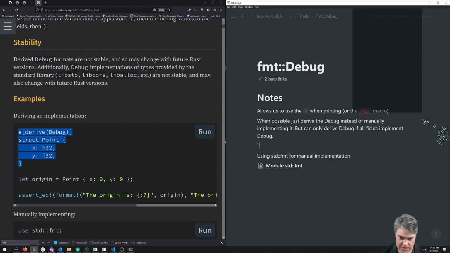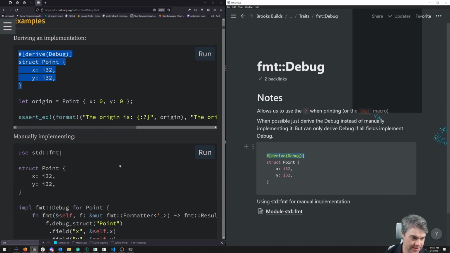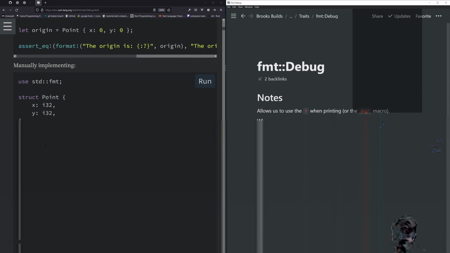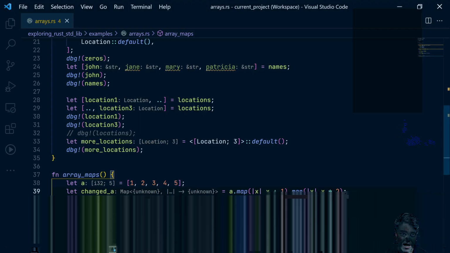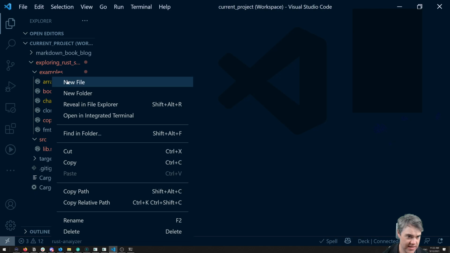Well, I think most of us have done this before. It's like one of the first things you really learn, how to do this derive debug so you can take a look at what the heck is going on. Now, manually implementing debug is a little bit more convoluted. So let's go ahead and throw this in here. So we don't have a debug. Let's add you in.